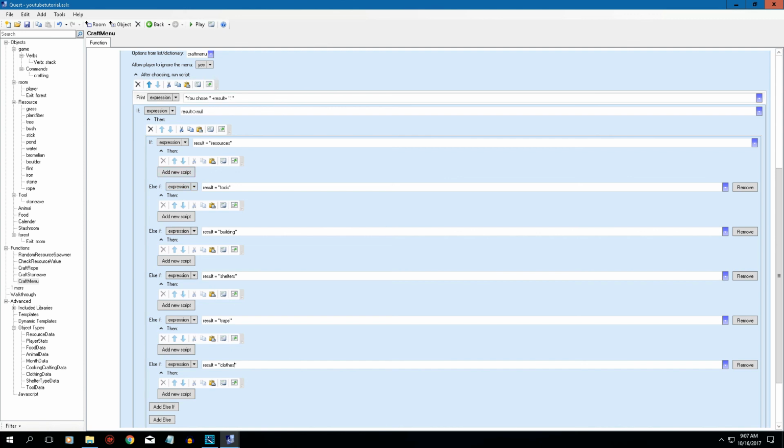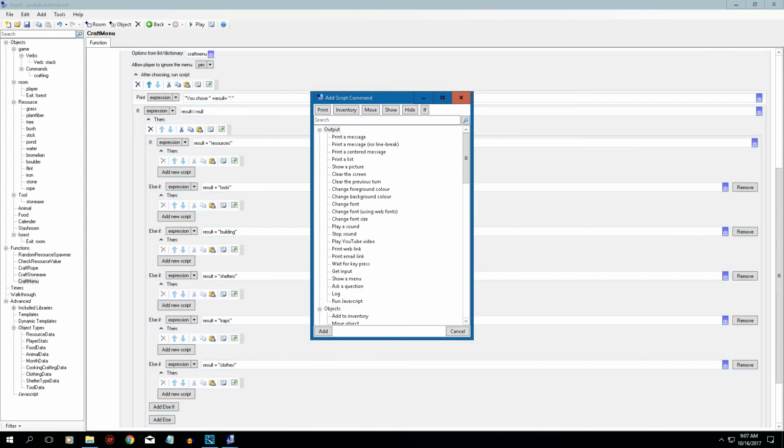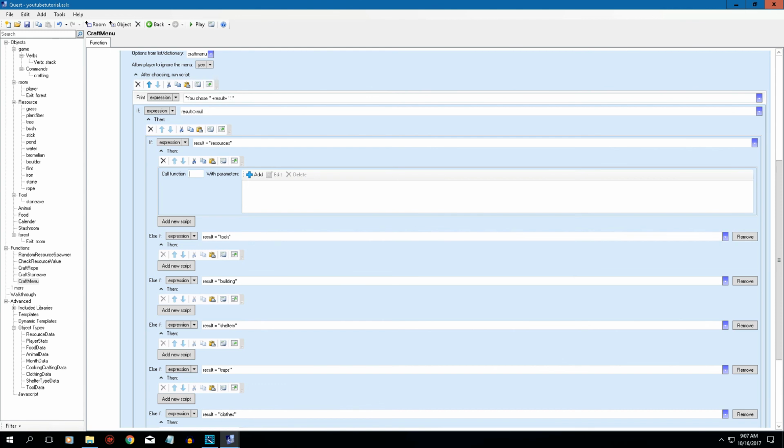So I'm going to go ahead and add these call functions in here now, and then we'll just spell them correctly. So go to add a script after resources, and we're going to go to call function. We're going to call this resource menu.